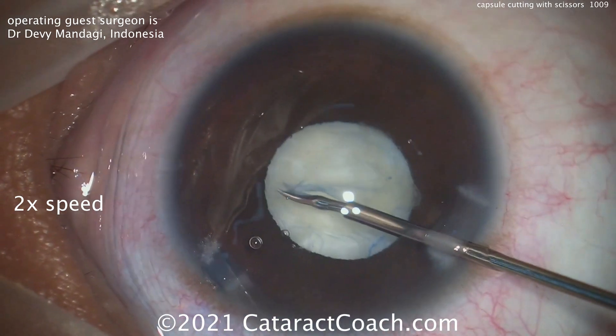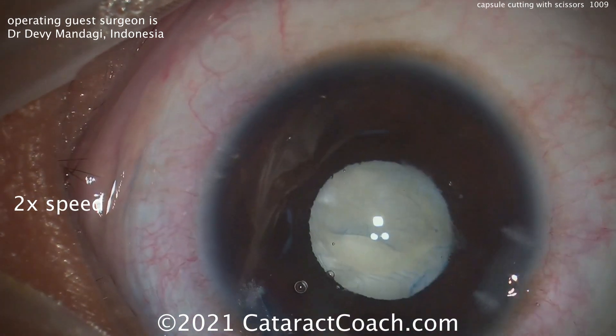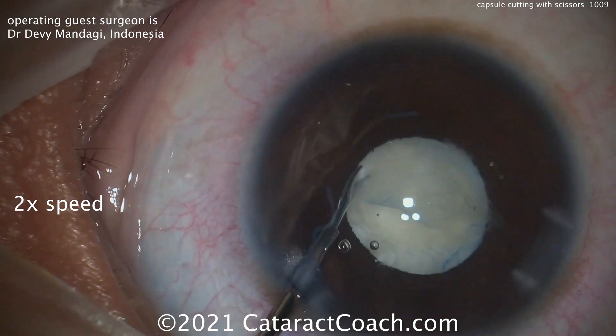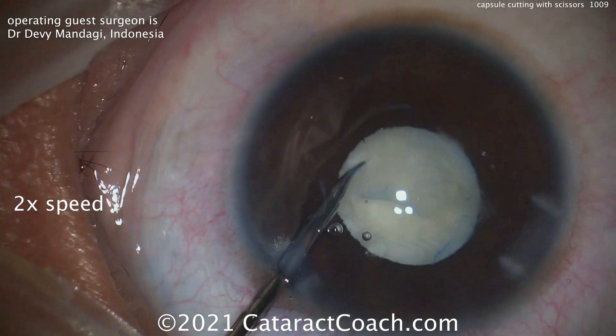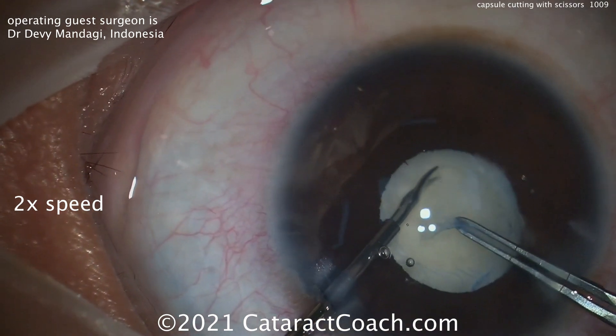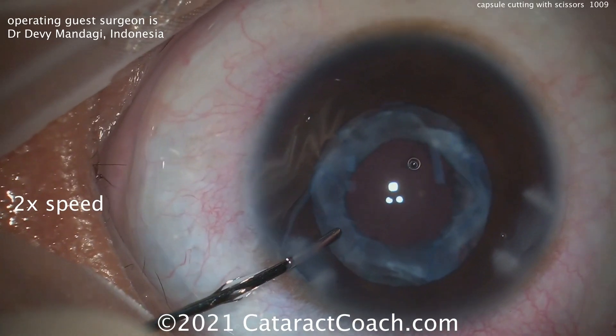You've got to use these scissors. This is most commonly seen in white cataracts that are present in patients for a very long time, and you may have to resort to something like this — using micro scissors to cut it. Now could you use a half-million dollar femtosecond laser too? Of course. But not everyone has access.